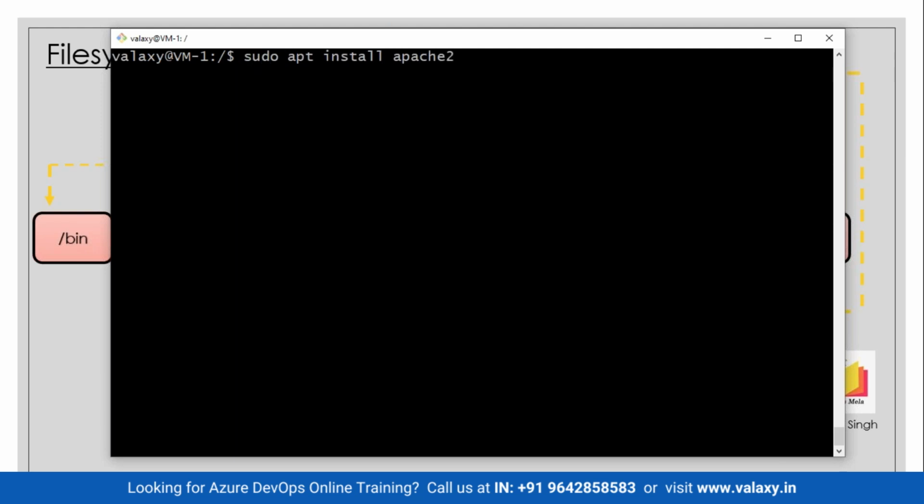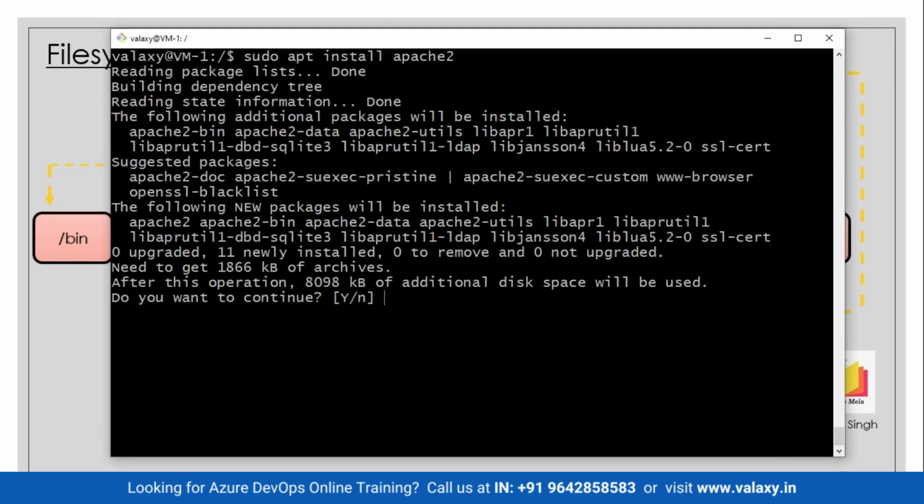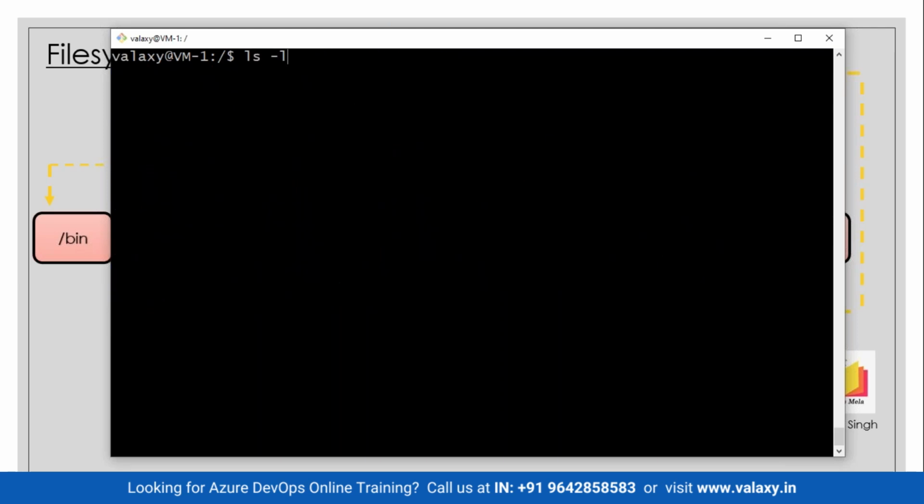Sudo will give you temporary root privilege and it will let you run this command. See, the command is running right now. So sudo followed by the command will give you temporary root privilege. As soon as you're done with the command, the privilege is gone. So this is kind of a security measure also which you can take. But if you want something to be done as a root user, then you can use sudo switch user. Then it will take you to the root user. Okay, so just keep this in mind. I'm not installing this for now. Just keep this in mind.